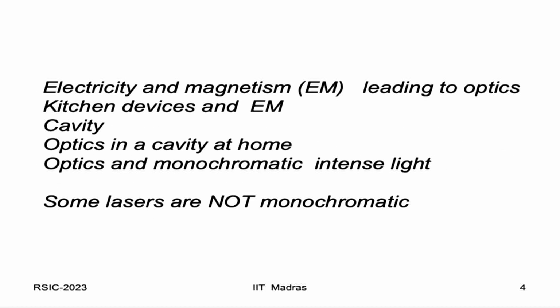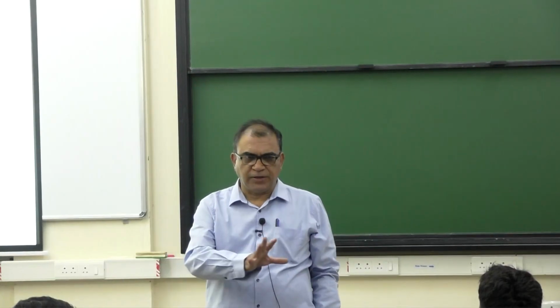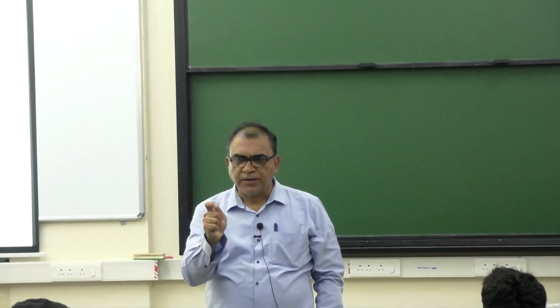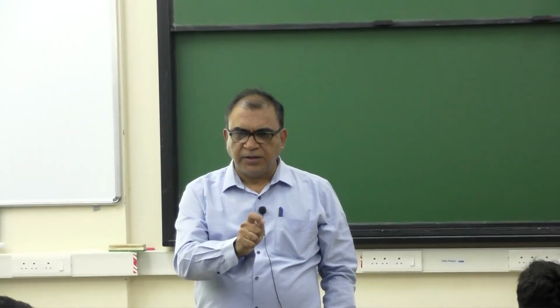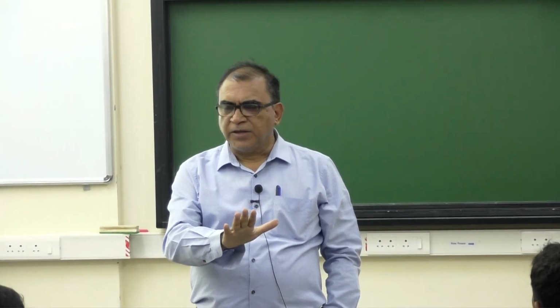So what I thought is, we'll talk something about electricity and magnetism, which leads to optics. We can talk something about kitchen devices and electromagnetism. We'll talk something about optics in a cavity at home, optics and monochromatic intense laser light, and some lasers are not monochromatic. You see, what happens is, you talk of a development, you talk of anything, unless it comes to the kitchen, it's not a development.